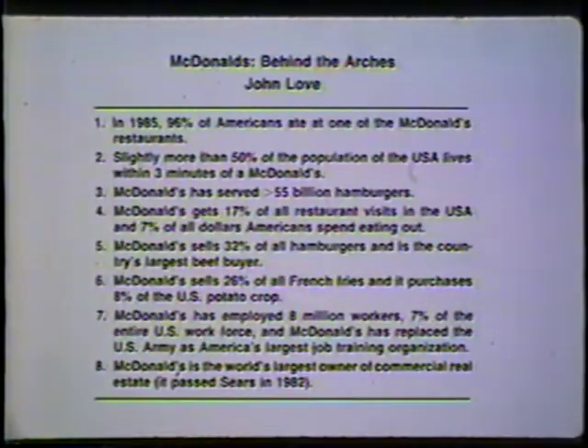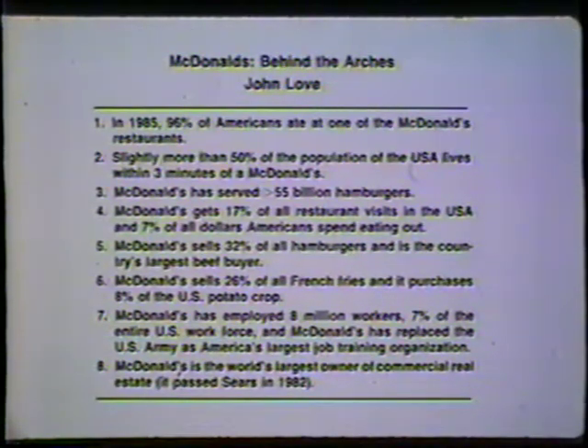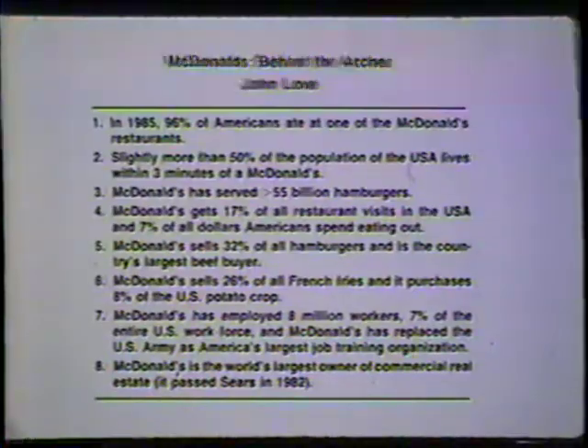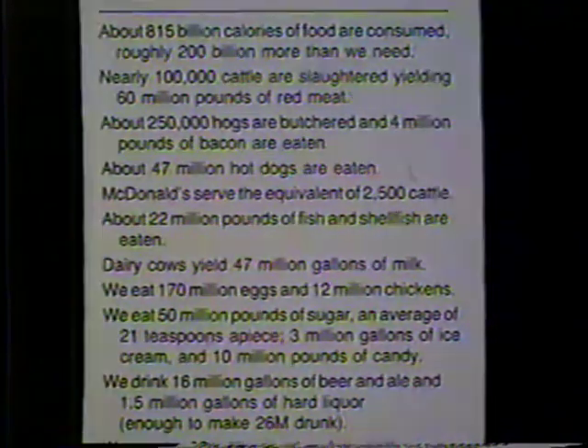We have to be very careful with fast food. McDonald's is a fine company, and I don't see anything wrong with eating fast, but I think we can eat better. Something like 50% of Americans live within three minutes of a McDonald's restaurant. Something like 96% of Americans eat at a McDonald's sometime during the year. McDonald's is the biggest purchaser — or killer — of cows in the world, nearly the same with chickens, the biggest purchaser of the potato crop, and the biggest trainer of workers in this country. So this is a real competitor for health.